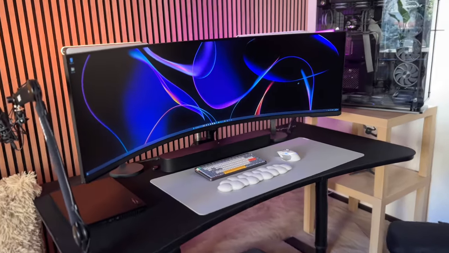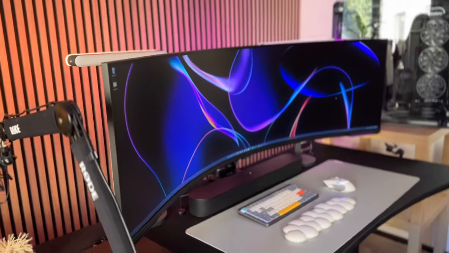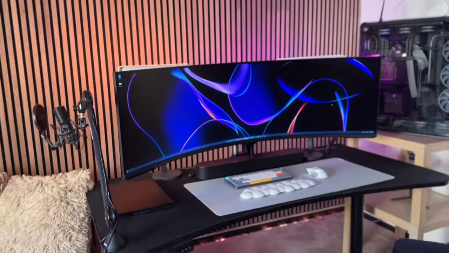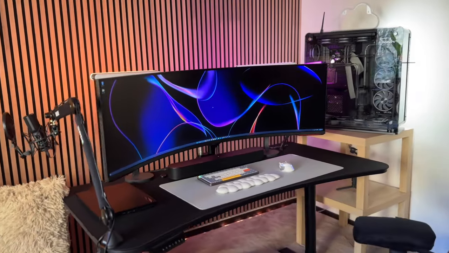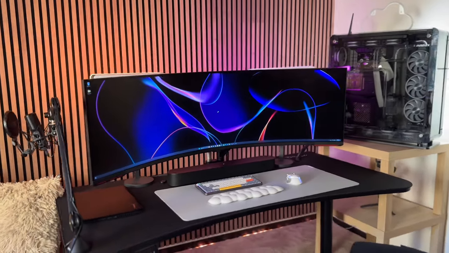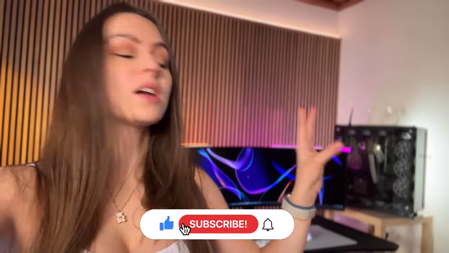Okay, my work laptop is turned on and look at my gorgeous 57-inch screen from Samsung. It's the Samsung Odyssey G9 Neo and it is the best screen ever. I had the G9 OLED before and I'm definitely gonna do a video of me comparing the two of them. But I'm gonna tell you, the G9 OLED is not good for coding as the text is not sharp enough and your eyes will be just focusing on blurry text, so you're gonna get a headache. It's generally not good for coding, so I don't recommend that one. But this one, it's not OLED, but it's gorgeous.